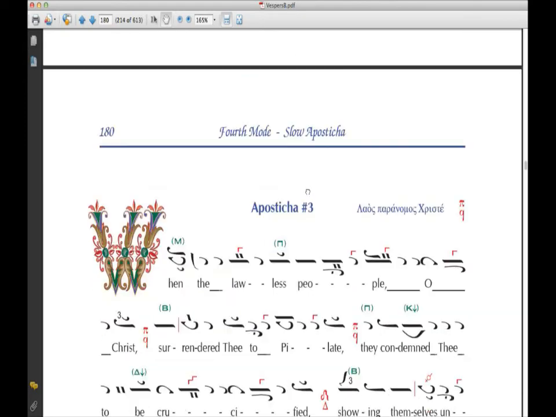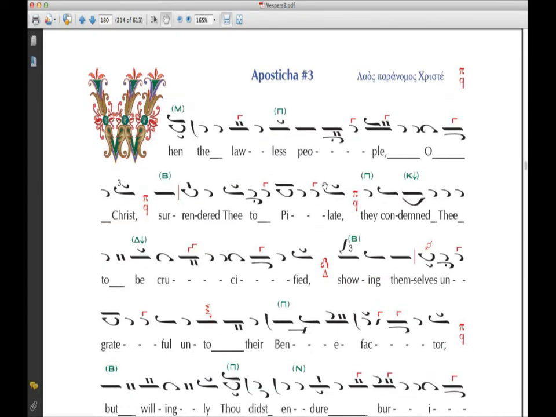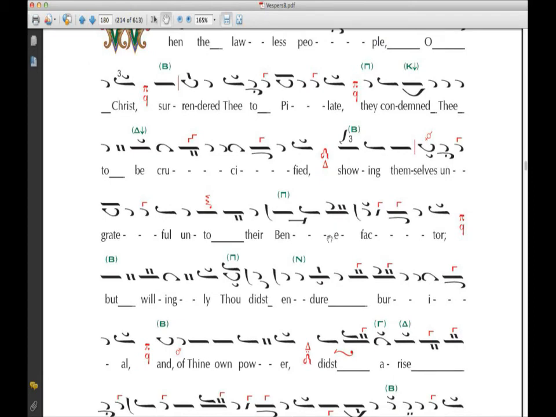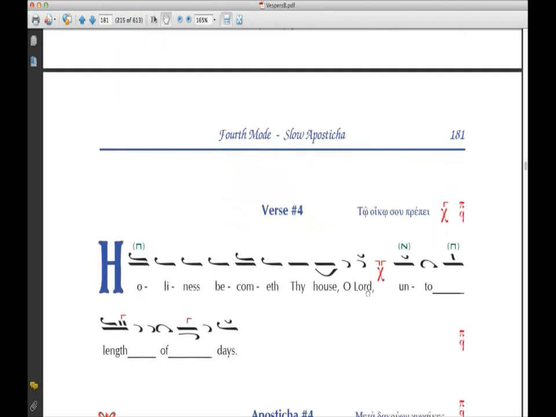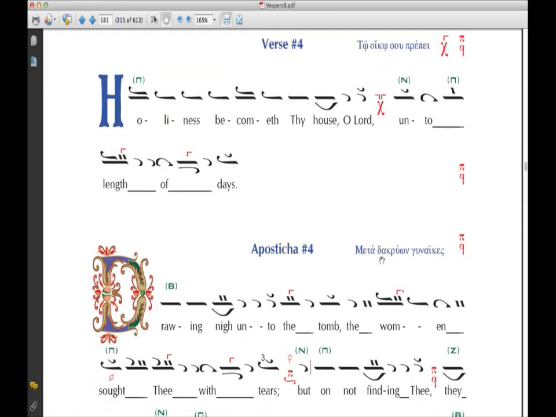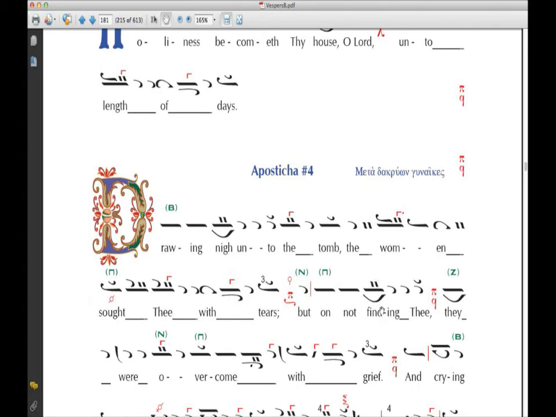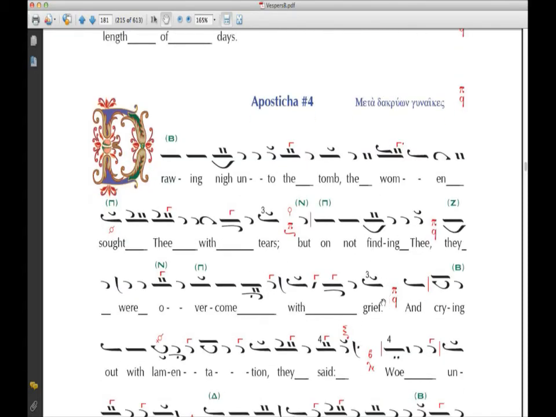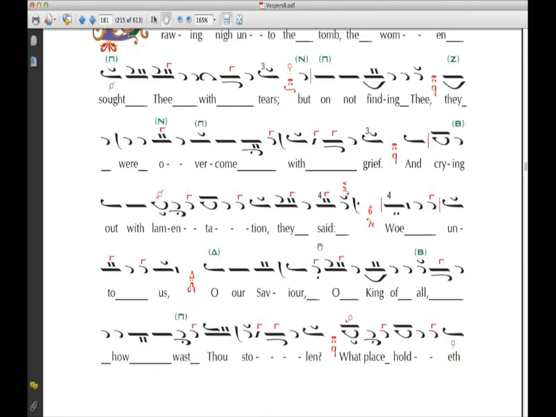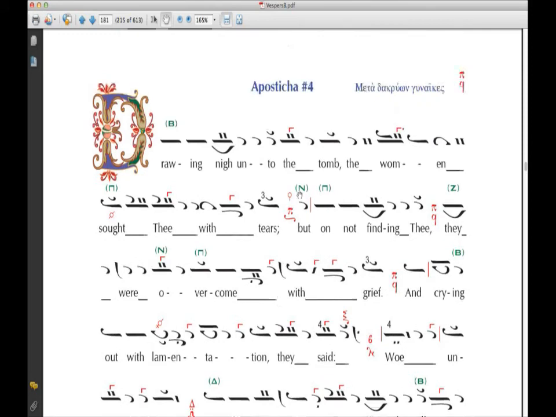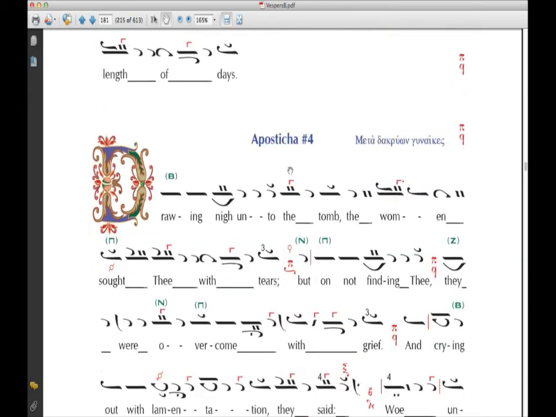Maybe we did. Oh, the 4th slow Aposticha. I got stuff written in tone 2. Aposticha 2 as well. We did 3 as well. I don't think we did 4. I don't remember that. I think we just went right through. That wasn't last week, was it? You weren't here, that's why I didn't mark this up. But we did the Psalms 2 weeks ago. Anyways, I think we're on number 4. You're right, because I got diatonic written in here and stuff circled.